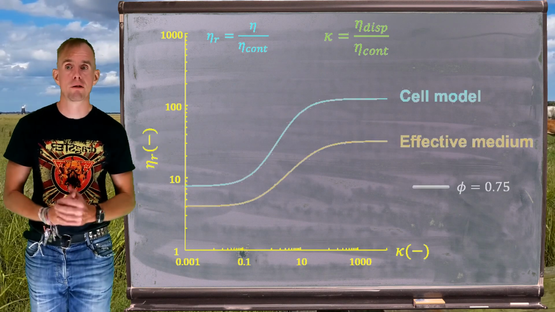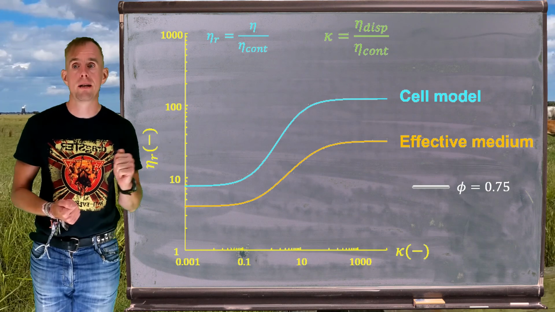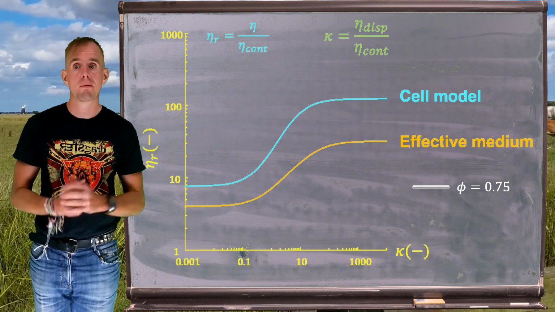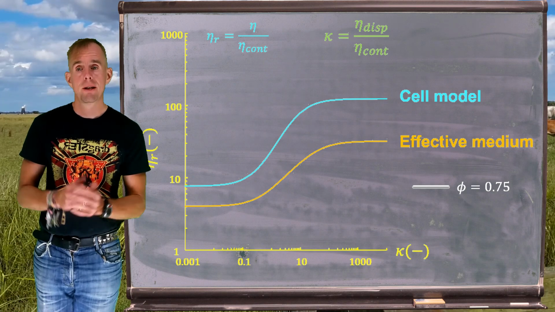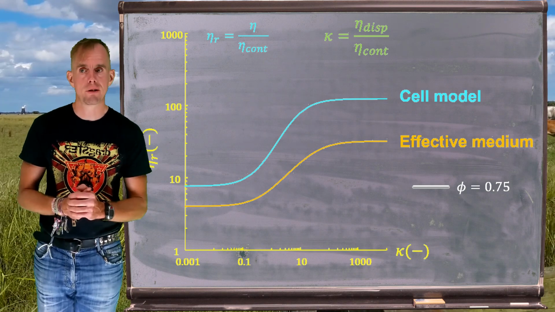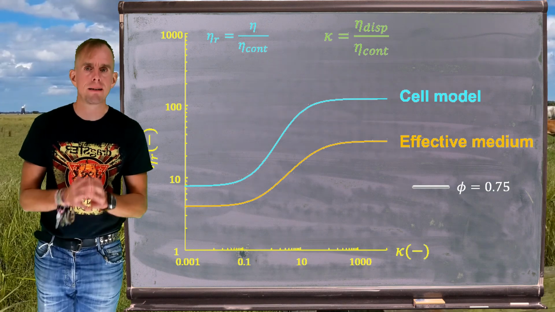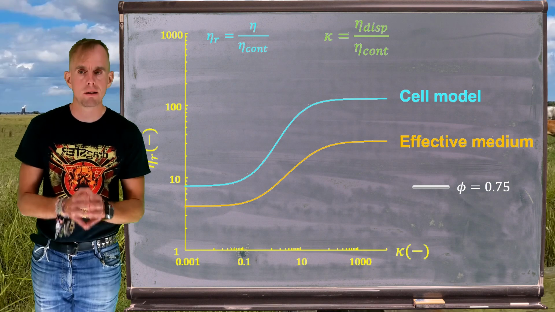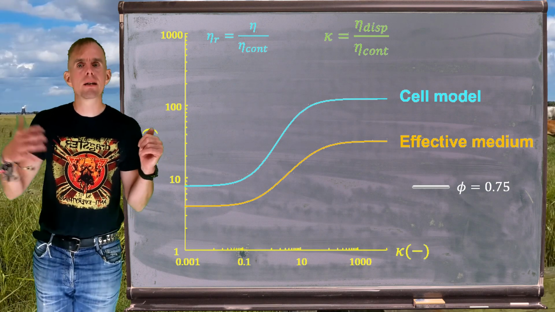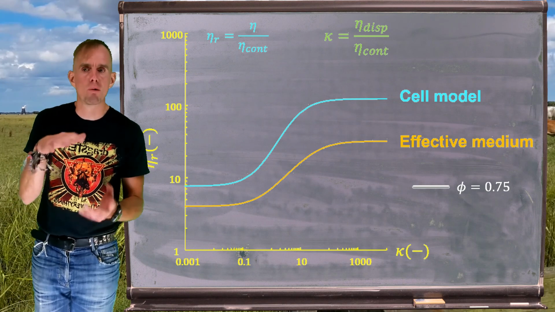So here on the board in front of you now are the results from the cell model of Jeroen and Gall-Orr in blue, and the effective medium approach, and they're different. This is for a volume fraction of 0.75, but what one finds is if one plots experimental results on these axes as well, the cell model typically forms an upper bound and the effective medium typically forms a lower bound.